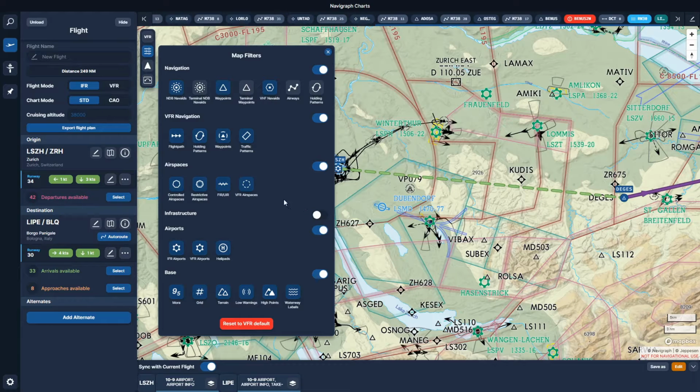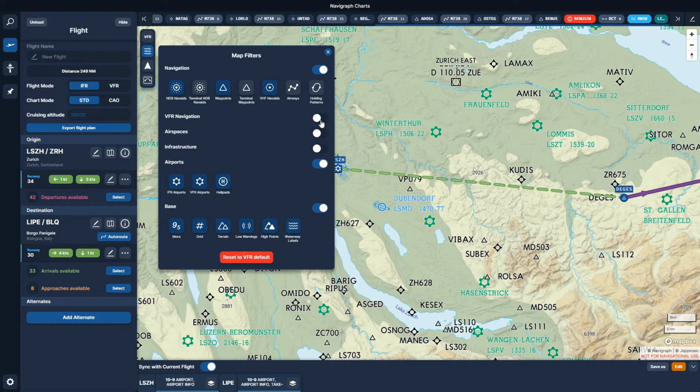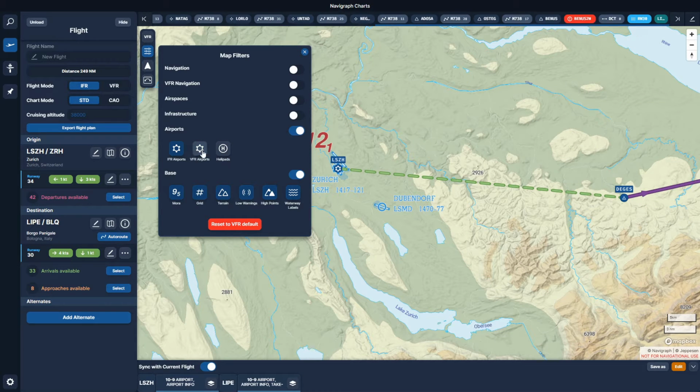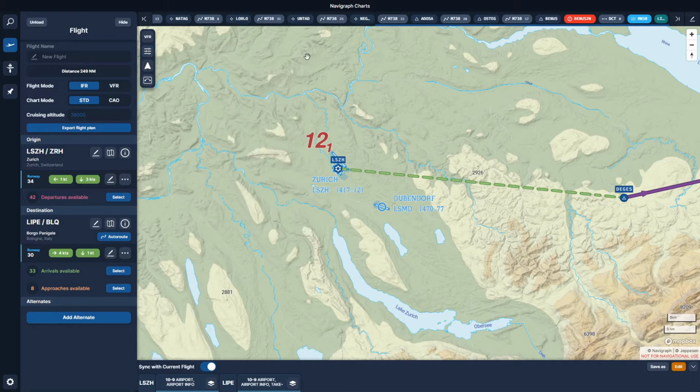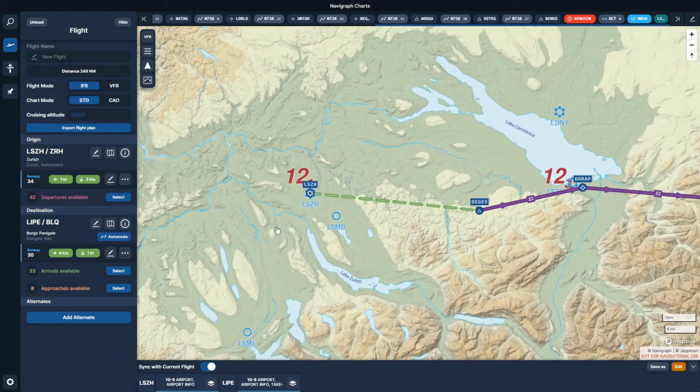And we can switch off airspaces, and switch off VFR navigation, and this as well, just to clear the map up a bit, and helipads. Yeah, switch off VFR airports. All right, cool. So let's get rid of that. So there we are. We can see it a bit clearer now.